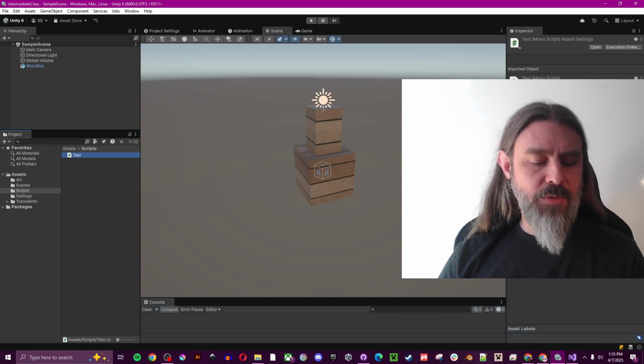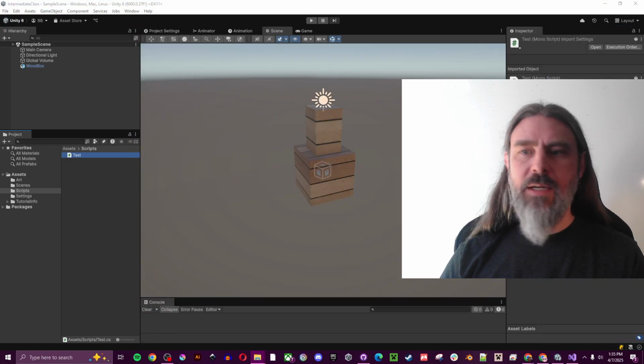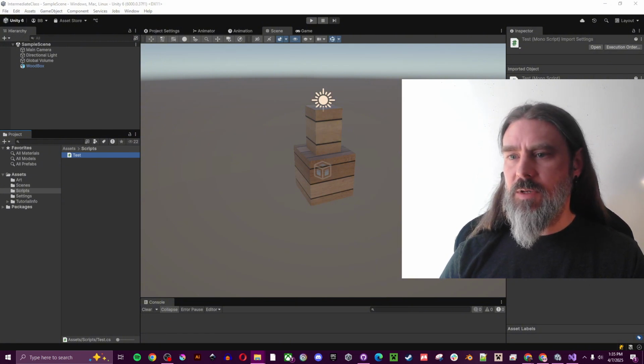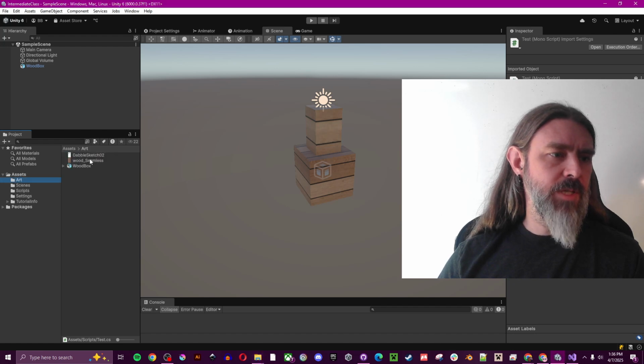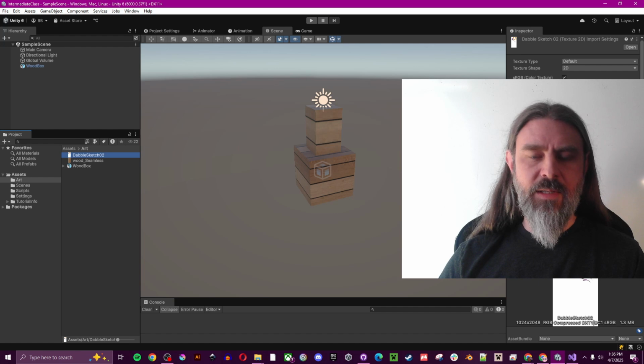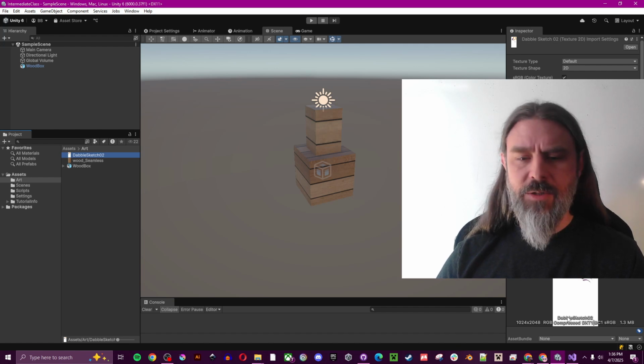And the same can go if I am adding some assets. Here's a picture of something that I'm just going to put in the art folder. Some stuff I made in Affinity Designer.